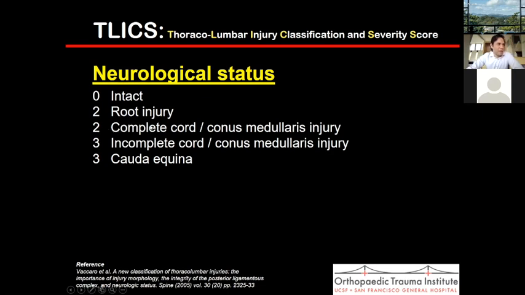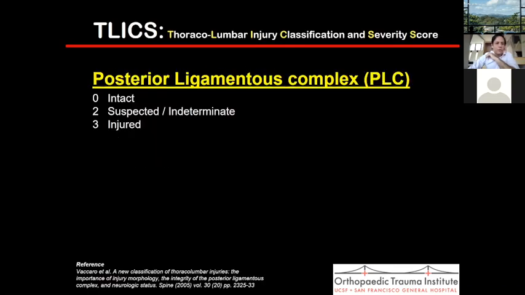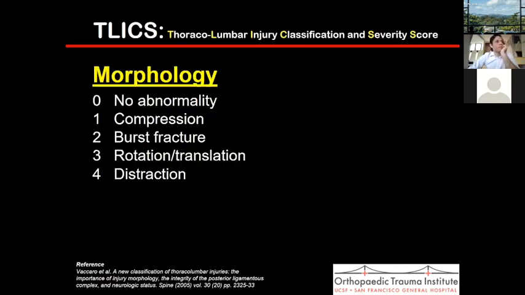Their assignment of the 2 points for a complete cord injury, I think really goes to the initial nihilism surrounding complete cord injuries. But this is something that's really hard to know when someone first comes in, whether they have a complete or an incomplete cord injury in the first couple of hours, because they just might be in spinal shock, and we're usually not waiting 48 hours to make a decision. If you're suspicious for a complete or incomplete cord injury and there's ongoing cord compression, those are people that we're going to take emergently to decompress. And so that's really the TLICS classification.